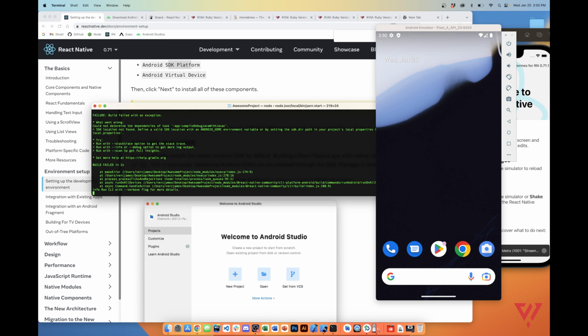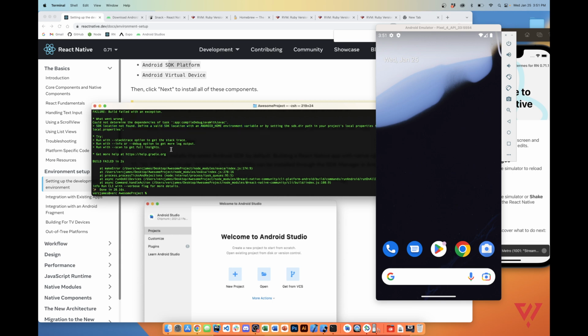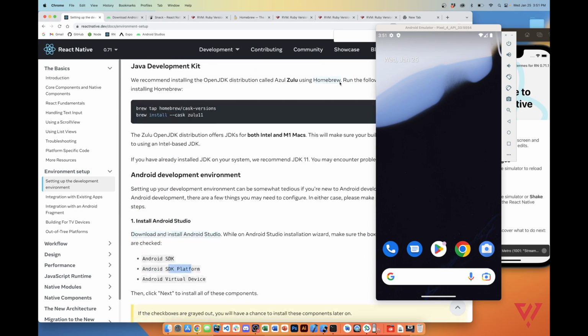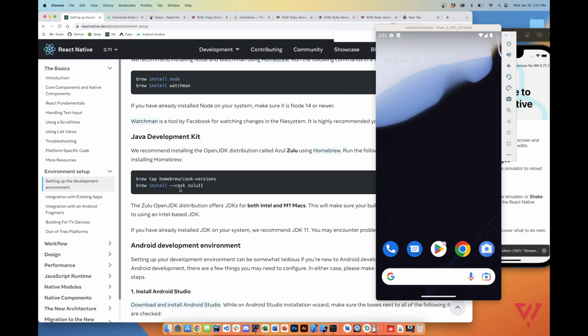And Gradle could not determine the dependency. SDK location not found. Thing is, I set both of those up.